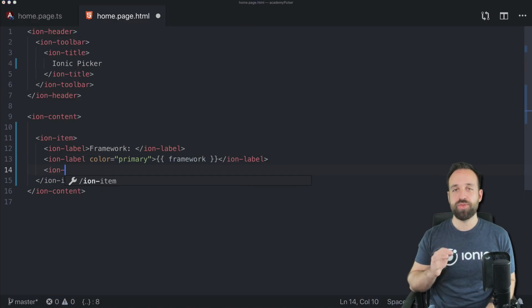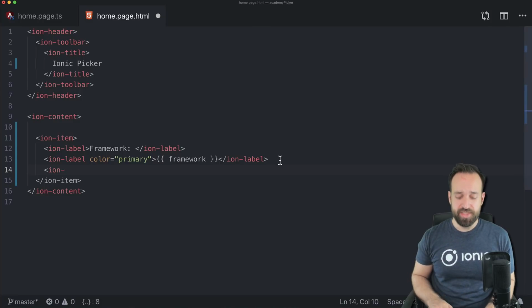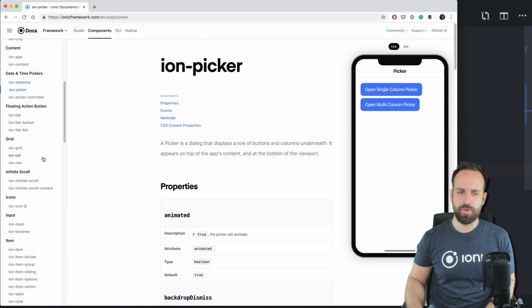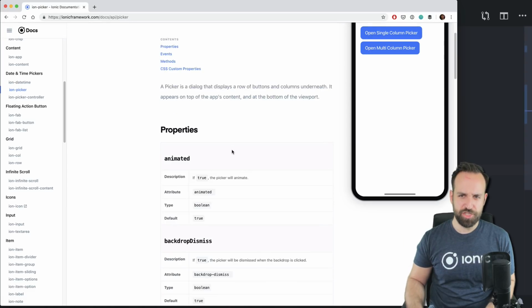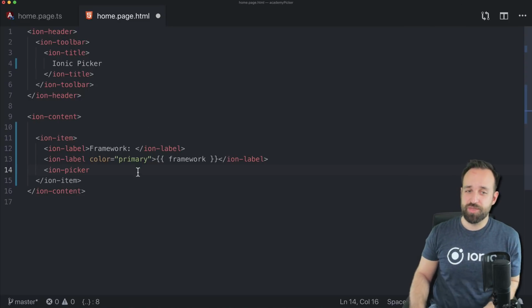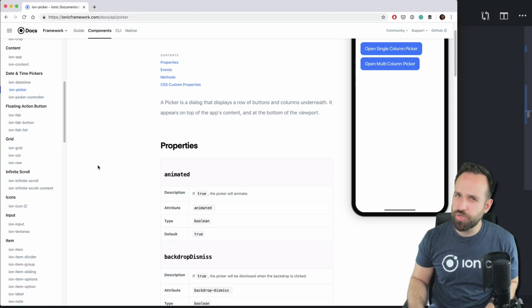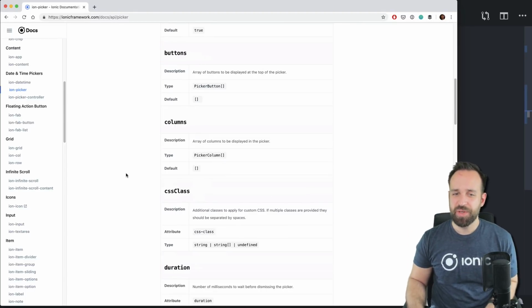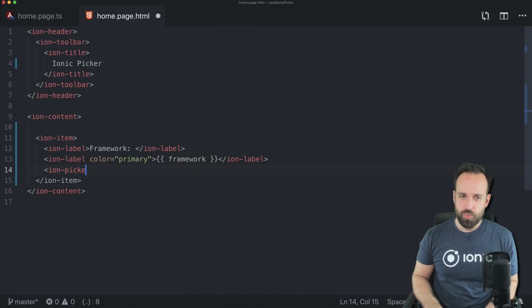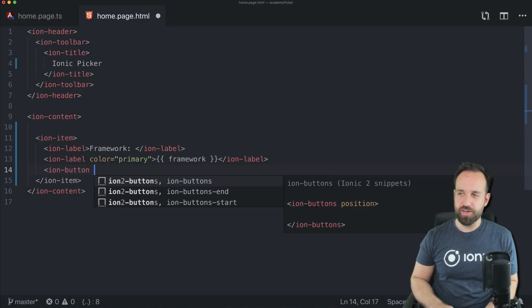But the picker component, and that's also again something people might have problems with, is nothing that you add in here, or maybe that could work. Let me check. But again, it's hard to tell because we have no documentation on this, so I'm not sure if this could work. I think it actually could work this way, maybe, but what we're gonna do is we will call it with a picker controller from our code, and that works pretty great so far.